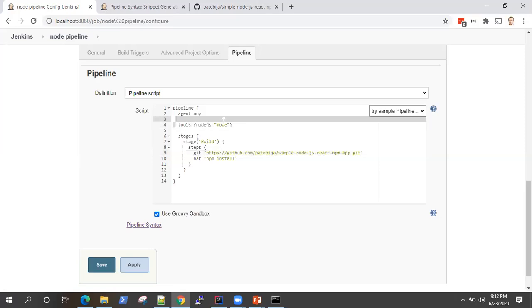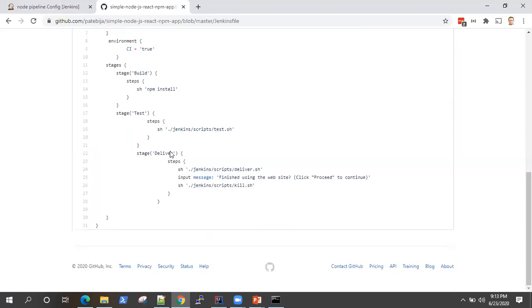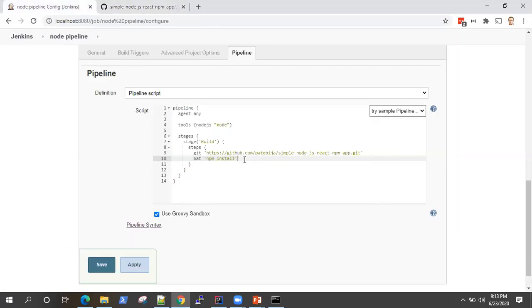So I'm going to explain what these tools Node.js will do, right? We are not using any Docker image, as you can see on the agent. So it is going to pick up any available agent. Now, since we are running on Windows, I have to use bat command instead of sh, right? So instead of a shell command. So if you're running it on a Unix or a Linux machine, it's much easier for you, because then you can run all the files which is mentioned in this project, right? So you can run all the sh shell scripts if you're running it on a Unix or a Linux machine. But since I am running it on Windows, I'm just going to show you this NPM install, right? So how you can configure this.